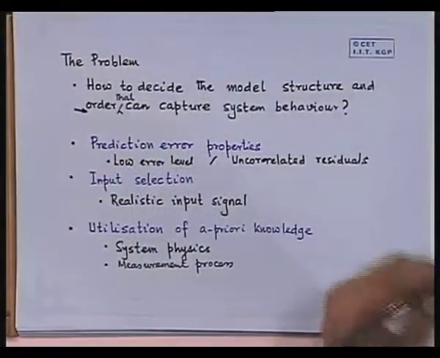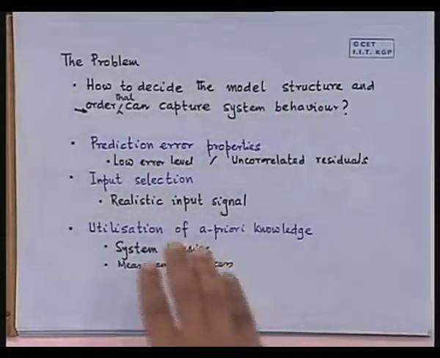Especially when you have high gain feedback, the closed loop transfer function is G by 1 plus GH. So if H is high, it becomes almost 1 by H, because GH is much larger than 1. So the closed loop behavior typically depends on the feedback response rather than the feed forward response. What it basically says is that even if your model is a little inaccurate, if you are using it for control, in many cases it will not matter. But if you are using it for prediction or for simulation, it might matter. So that's a very important thing that needs to be remembered here.